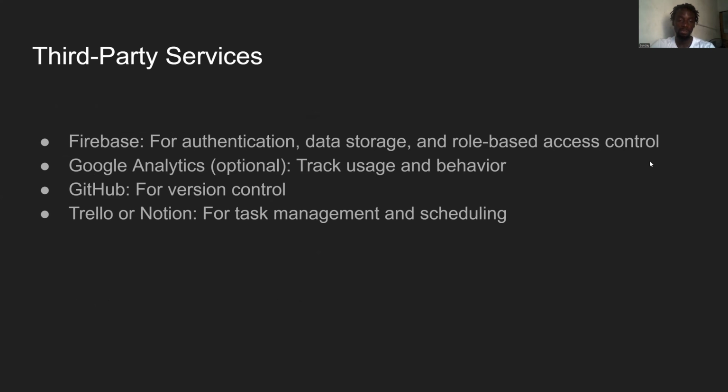For third-party services, I'll be using Firebase for authentication, data storage, and role-based access control. I'll be using Google Analytics, but this is optional because I might want to be tracking metrics later on in the project. I'll be using GitHub for version control and other services like GitHub Actions to deploy to an active domain. I'll be using Trello or Notion for task management and scheduling.